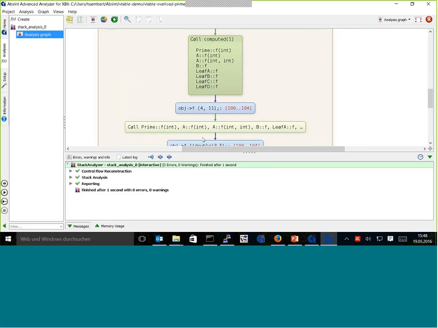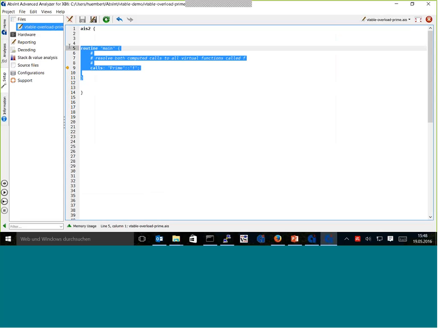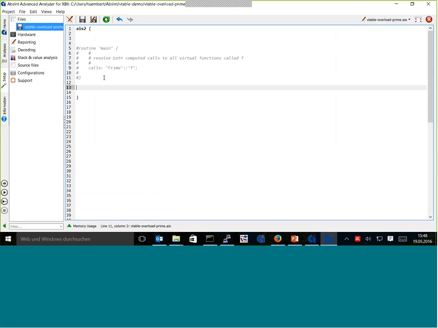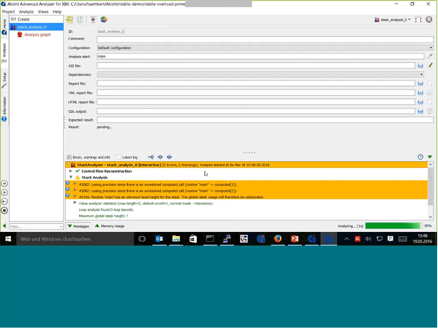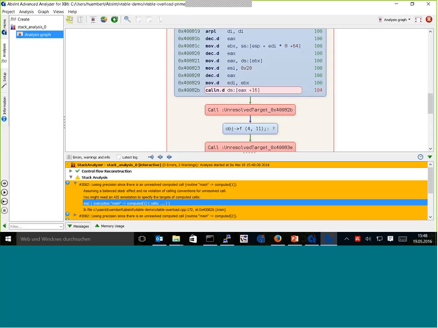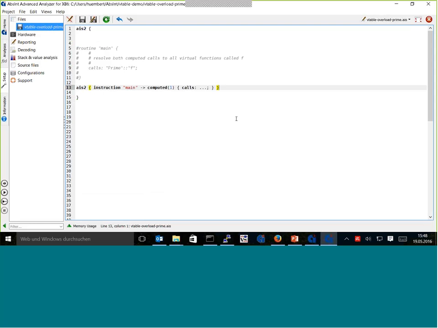The second one is also resolved automatically here along the inheritance tree. Of course, it also applies the variant with just one integer. What you can also do, instead of resolving that at once, is resolve them separately. So let me repeat the analysis quickly, and then let me copy that annotation suggestion. And what you say now is, well, we know that at the first call, we want to resolve that with the class prime and f, but we want to restrict that to just the signature for those with one integer parameter. Yeah? And this can be restricted here.